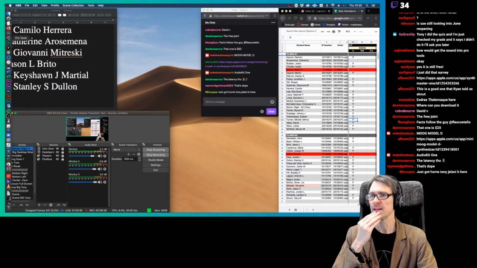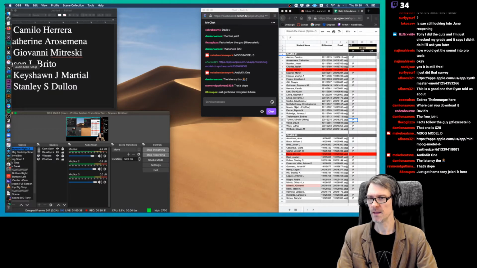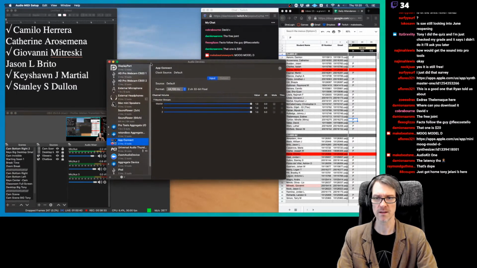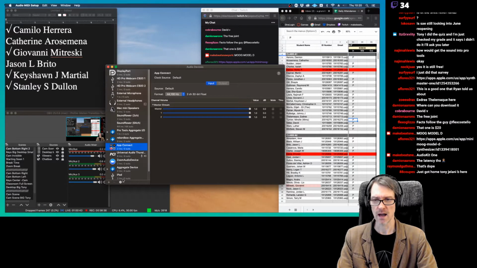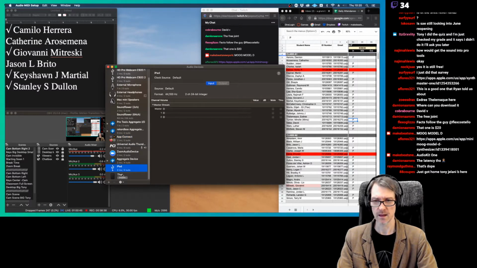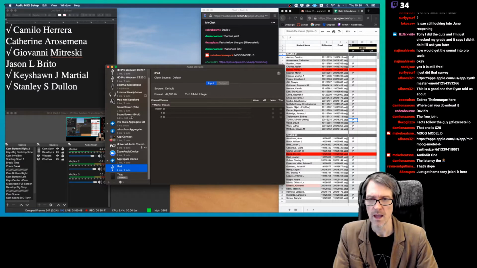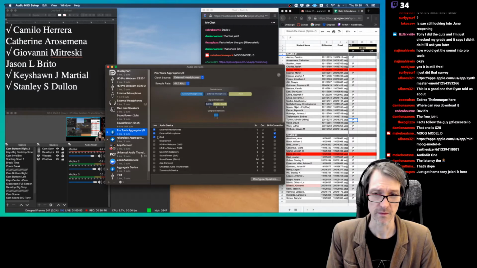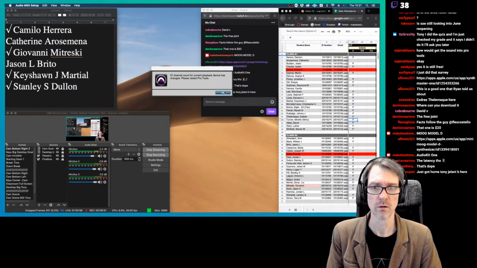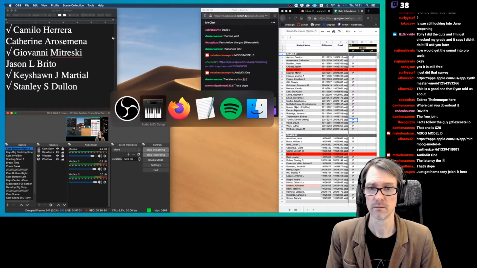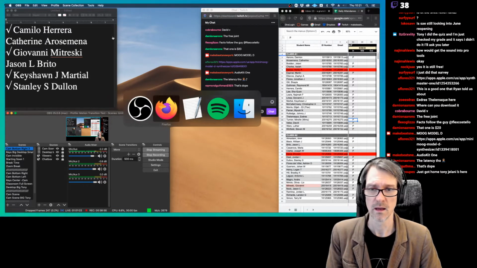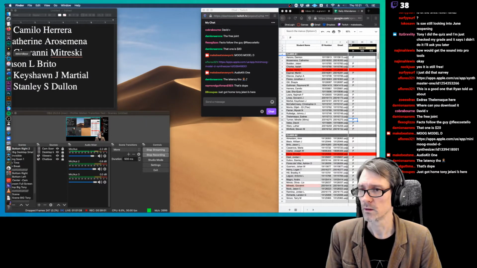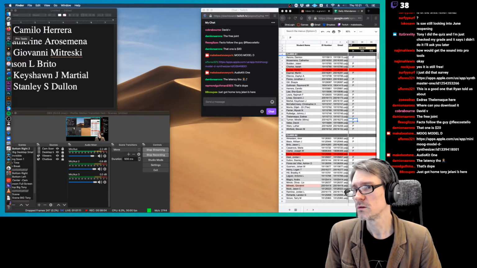But basically, what we want to do is in the audio MIDI setup, make sure your audio MIDI setup here is set for your iPad, down here is set for enabled. And then your Pro Tools aggregate, make sure you click that the iPad is a source. So use the iPad, there's my iPad right there. And I'm going to go to Pro Tools. I'm going to make Pro Tools quit, and quit all these other programs here so that there's not too much going on. And I'm going to go into Pro Tools.